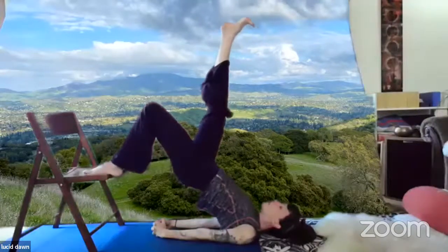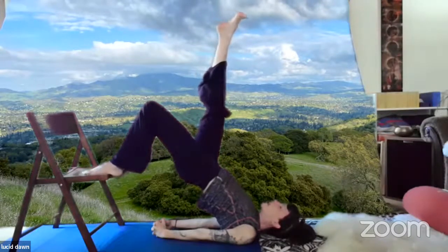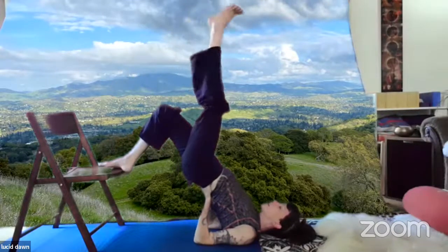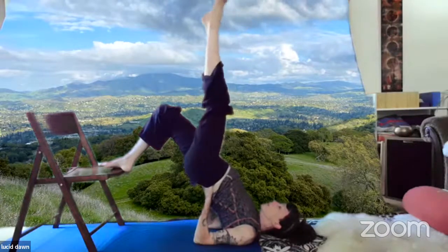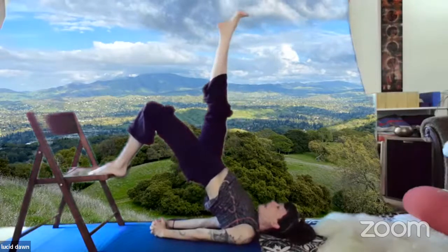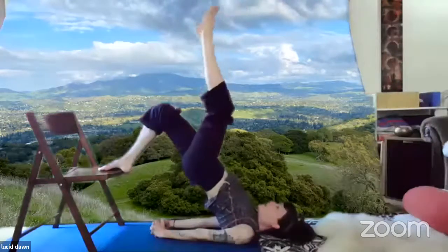You can pick one foot up and pull up from that foot as you push into the other leg. That's pretty big, but if it's there for you, great. Hands could stay clasped and squeezing, or keep the elbows and shoulders towards each other as much as you can. You're welcome to hold your hips, and you could lift, maybe switching the other leg, pulling up, up, up. So whatever variations for you, coming in and out of things or holding at an edge. We've got a couple more minutes in this pose or variations from this pose.